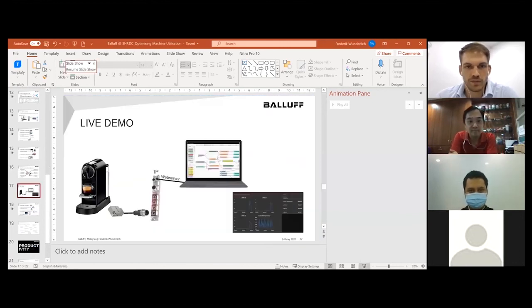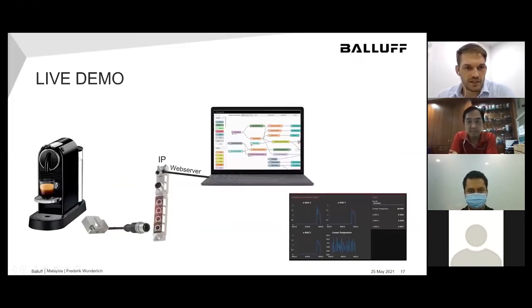So, okay, this is what we just showed. The sensor was actually mounted here on this metal grill, and when the temperature went up, Amar actually put the sensor inside of the cup, so it increased. And the sensor is IP69K, so there's no problem about any water or coffee close by.